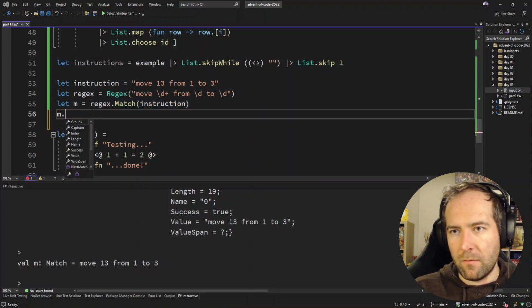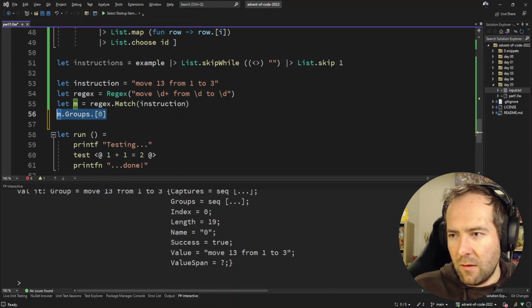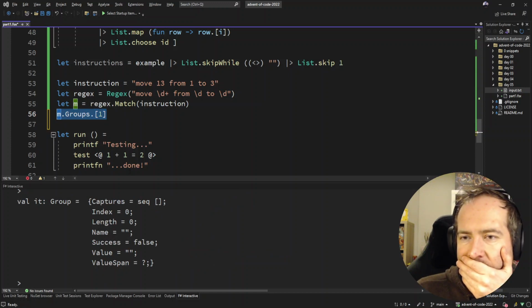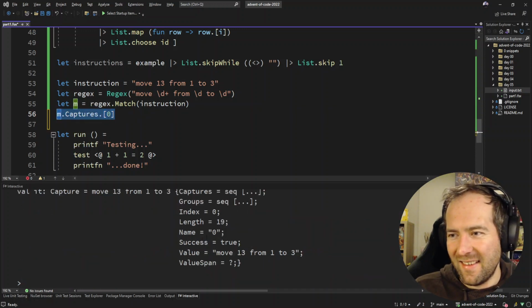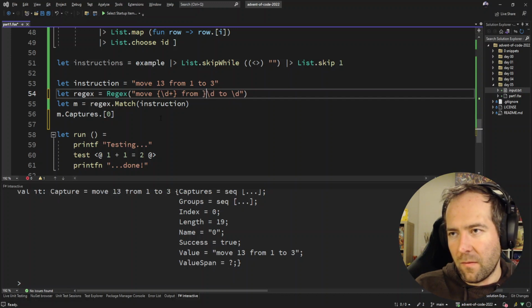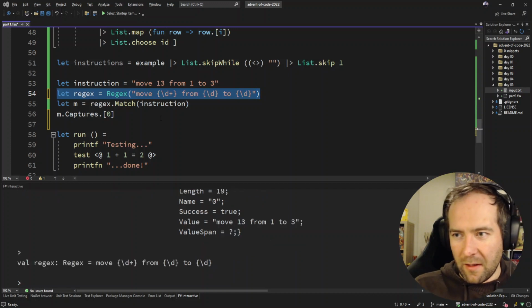So, what's groups, what's captures again? I don't know the difference anymore. Let's see what's in here. What's captures? I'm going to have to look this up in a second. That's definitely not what we want. How do we capture stuff again? Was it this? We want to extract the numbers out of the match. It's been a while. Let's see if this works better.